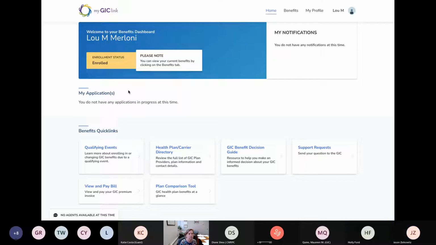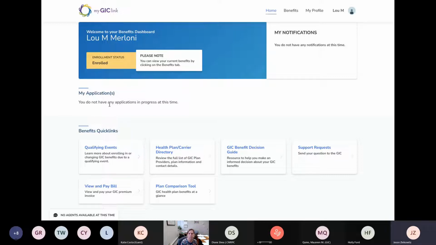But the main function, that's a really rare case. The most common thing you're going to see, the purpose of this section, is for members to see their application in progress, to continue their application. This way, a member could start an application, walk away from the computer, go look at more information, log back in, see their application in progress, and continue their application.